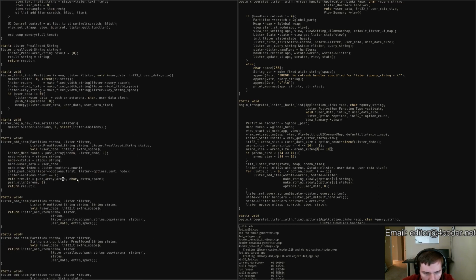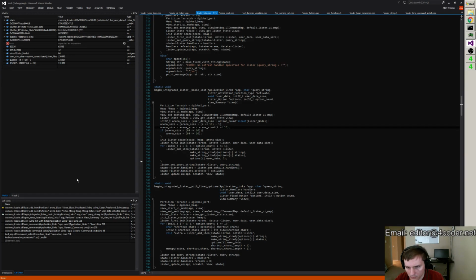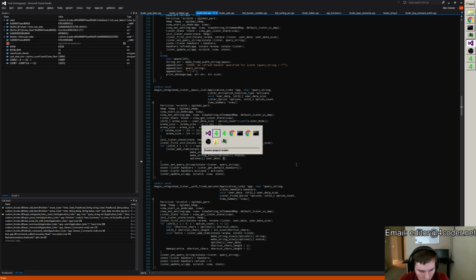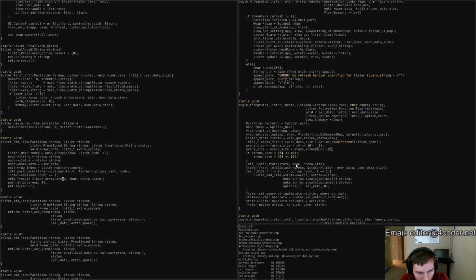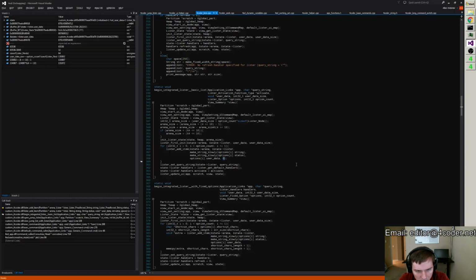Ah, I push more on there. Possibly. Well, I don't know. Why would extra space be anything other than 0 in this case? Extra space is supposed to be 0 all the time, right here, yeah. So there's nothing. Well, I aligned to 8 though, is that it? How big is a lister node? It was 64, so aligned to 8 shouldn't cause a problem.